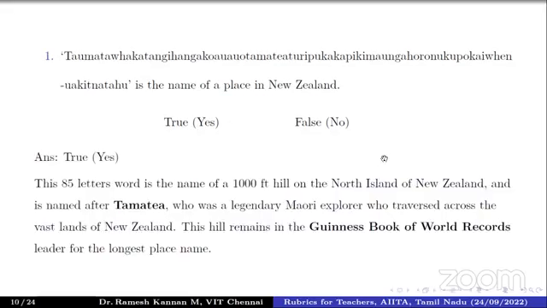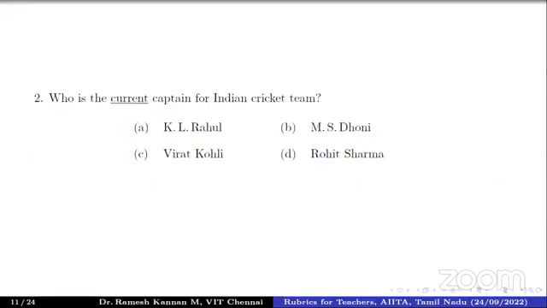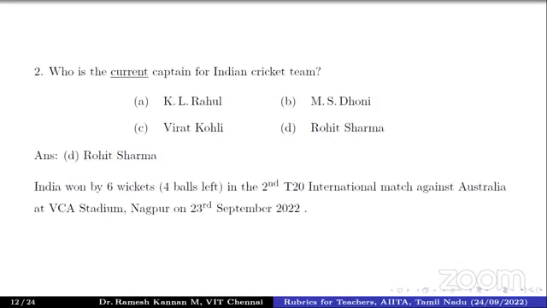Let's take another level. This is the question, and I request you to pay attention to it: who is the current captain of the Indian cricket team? Remember, I have underlined the word current. All of these are Indian cricket team captains: KL Rahul, MS Dhoni, Virat Kohli and Rohit Sharma. All of them are Indian cricket team captains, and I've asked who is the current captain. The answer is pretty much Rohit Sharma. Right, Rohit, sir. Very good.